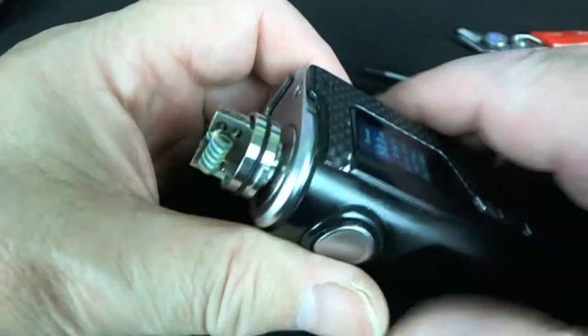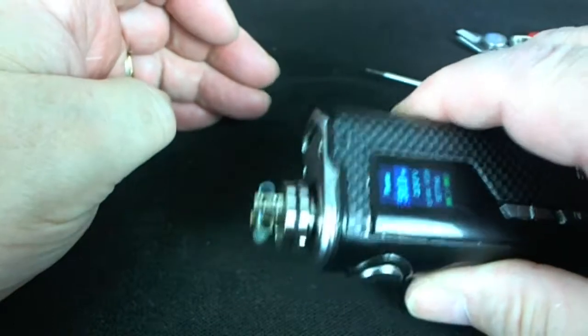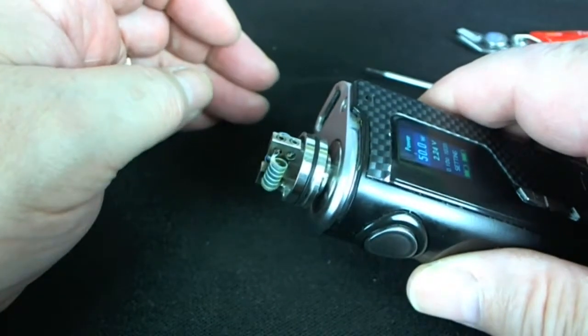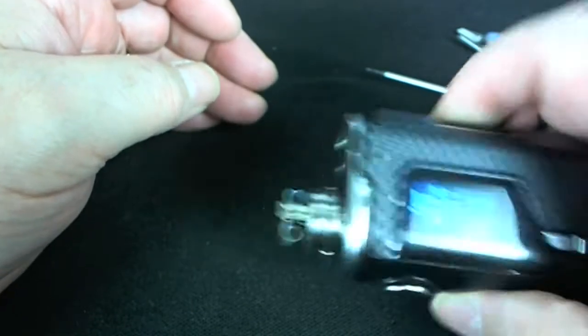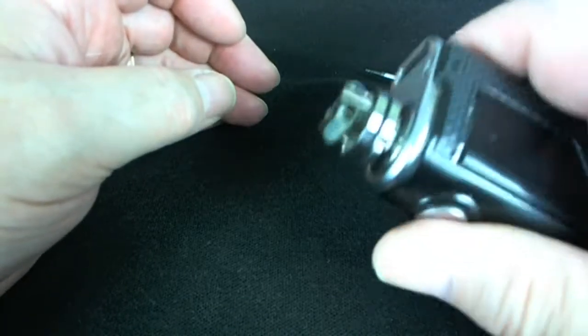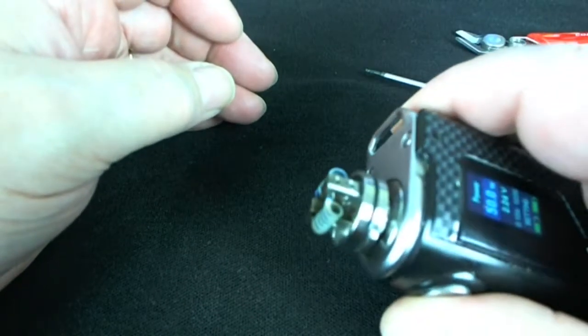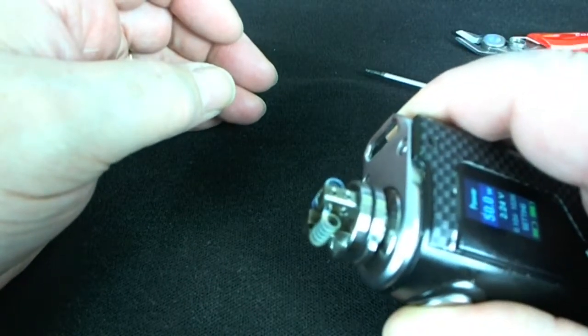Yeah, sorry about that, guys. I think the issue was that they were down to about 0.05, but I've put them on my Sirius.